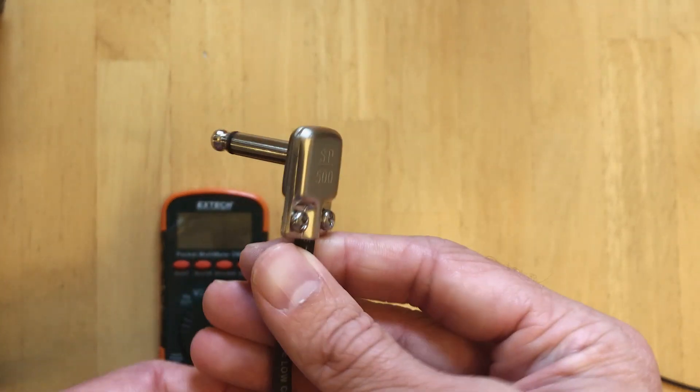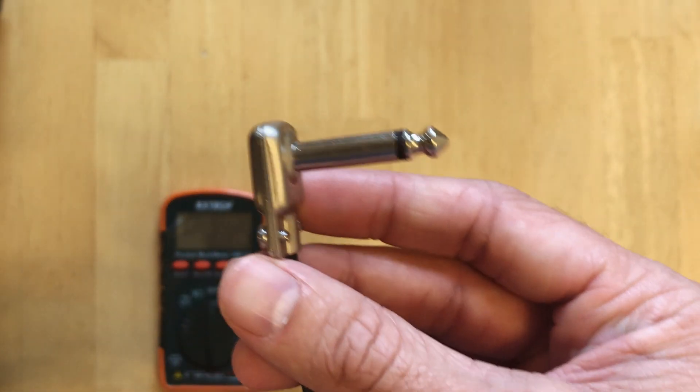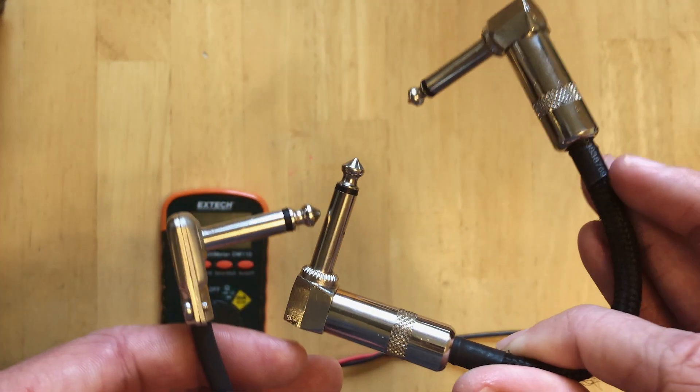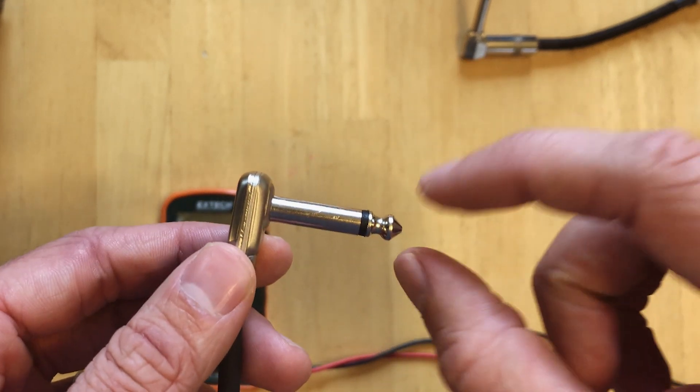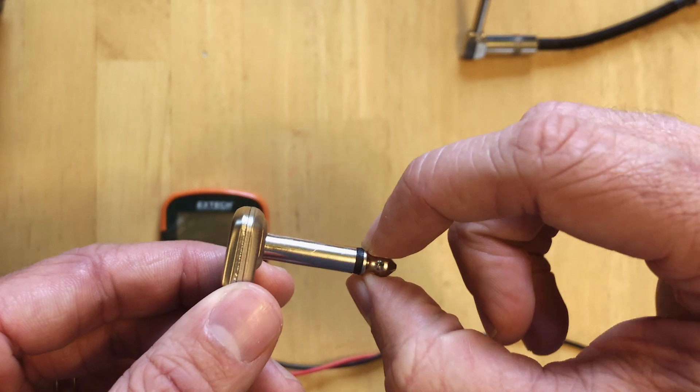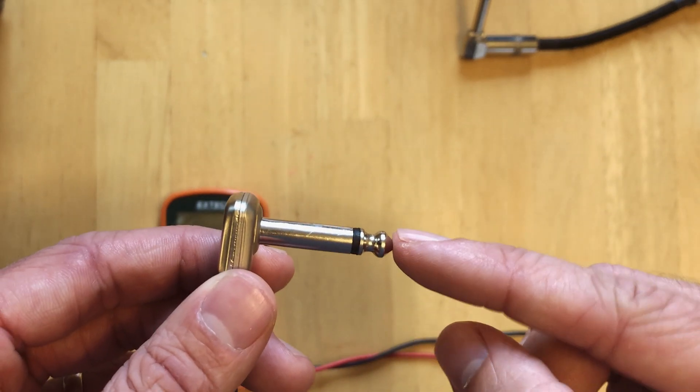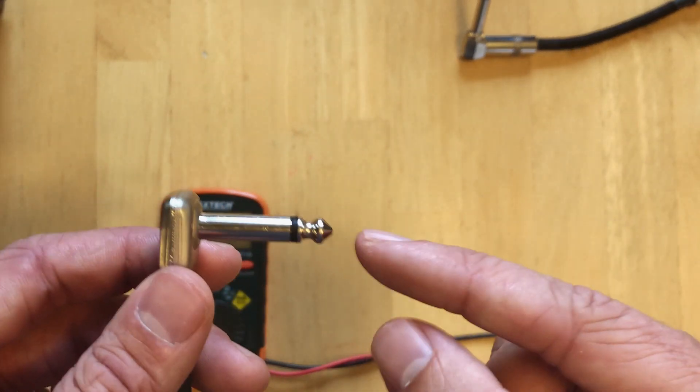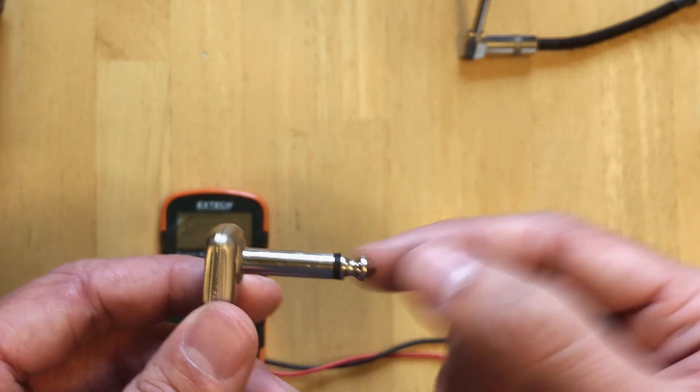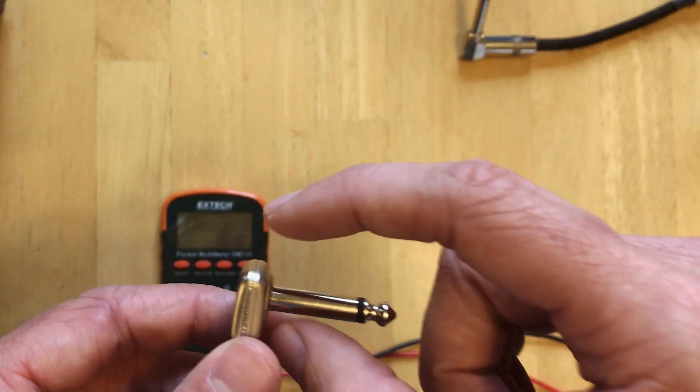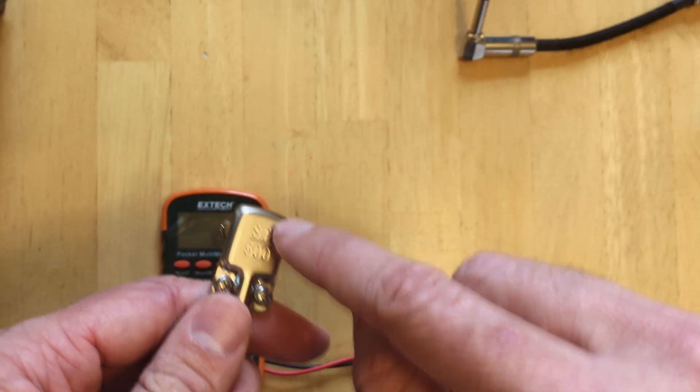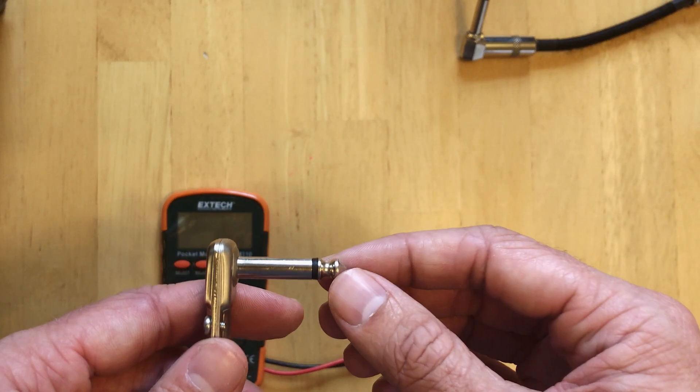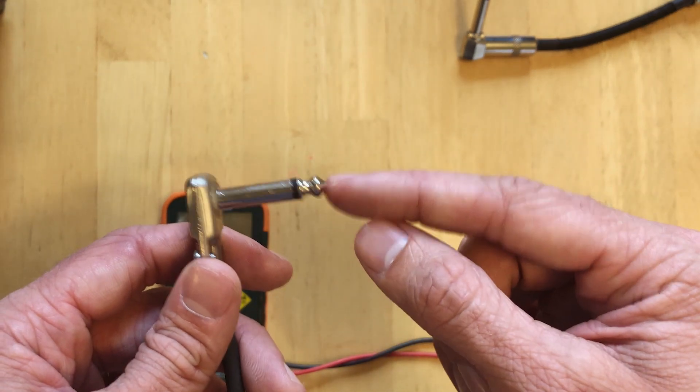So for example, here's one of the patch cables I made, the SP500. As you can see, there's different type cables. Here's another one, just like a random cheap one. These two kinds of cables are mono cables. They're mono because as you look at the actual plug part right here, you have this little black ring that's like an insulator and it actually separates this part of the plug from this part and the rest of it. And so your signal is actually riding on this little tip, and that's actually what it's called—it's called a tip. And then this part is called the sleeve of the plug. And the ground connection actually connects all through here, it connects even over the enclosure of this plug. And so all of this is what's carrying your ground or how your cable is grounded, and your connection actually goes from here to here.